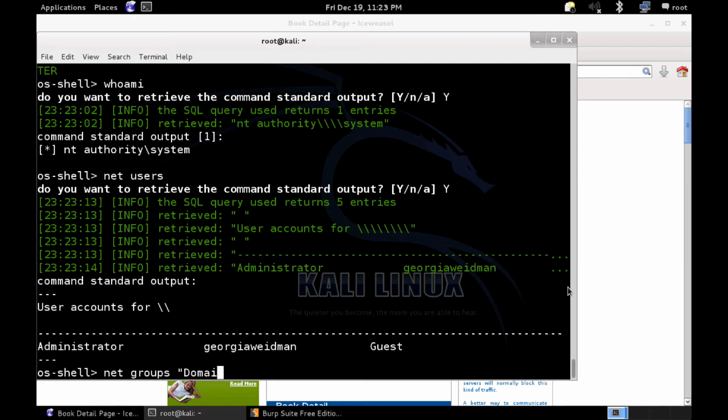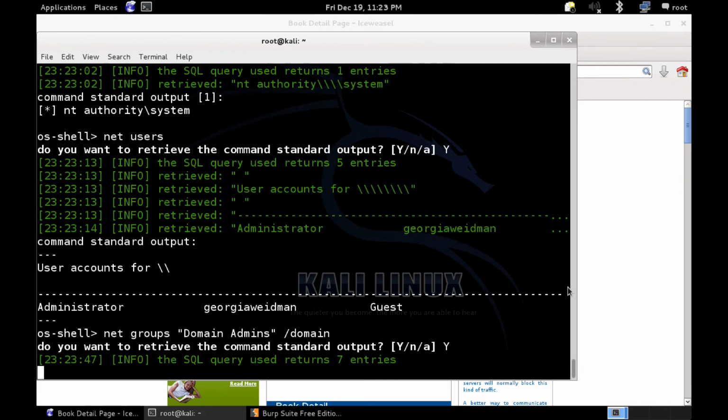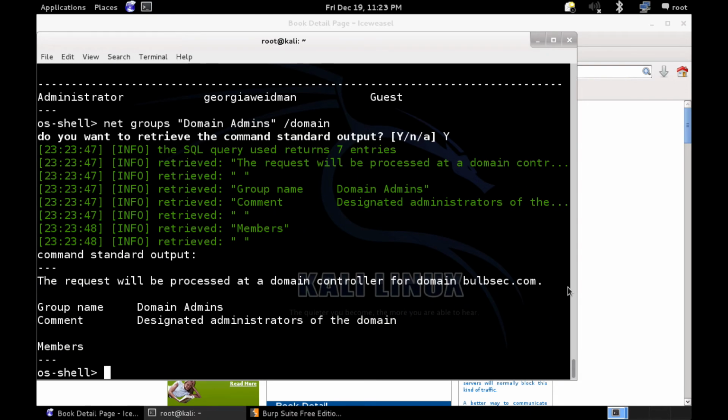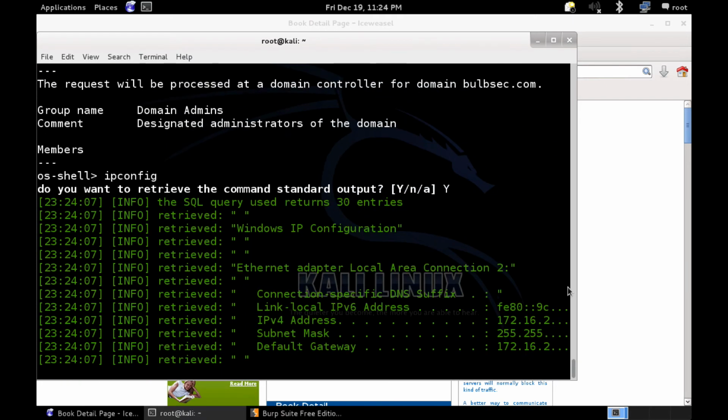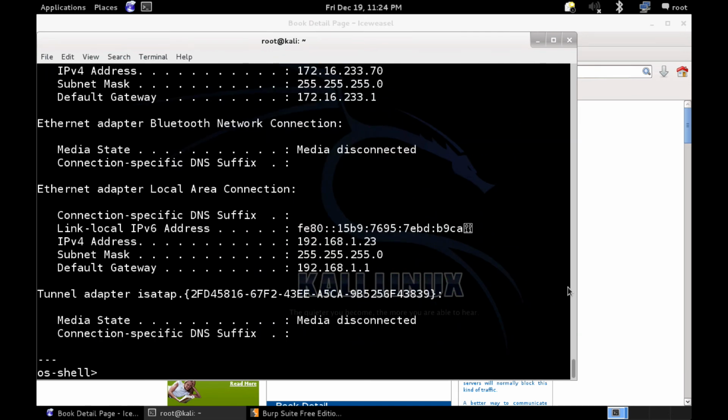Domain admins, domain... Well, I don't know why that's not working as much as I would like. But we could always do something like ipconfig, of course. And there's our IP address information. I mean, we saw all this in the post-exploitation section, but we do have system level access to this.